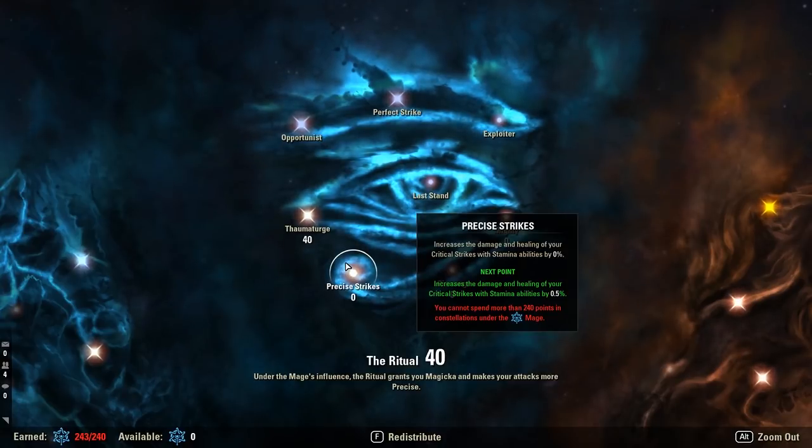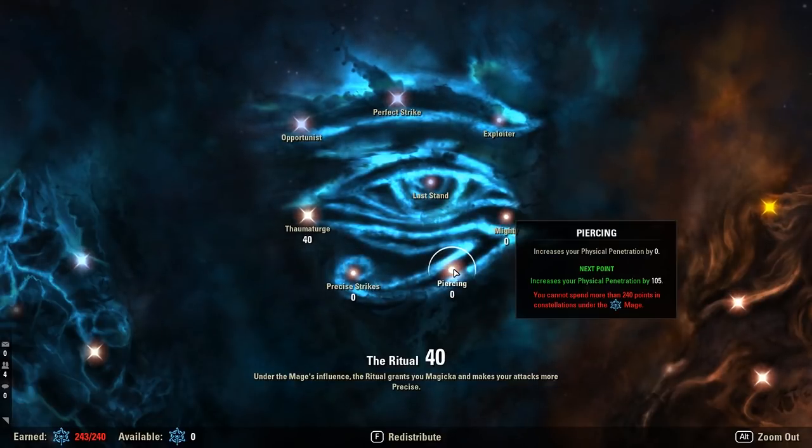So as a tank, look at your kit. If your heals are mainly from Magicka abilities, put points in Elfborn. If your heals are mainly from stamina abilities, put points into Precise Strikes. You have Piercing, which increases your physical penetration by X%. So as a stamina user, you need to make sure that you're getting your physical penetration a lot from your CP and or from your gear set, since you do not get it passively from your gear like Magicka does. So you're definitely going to want to be putting a good bit of points into here.